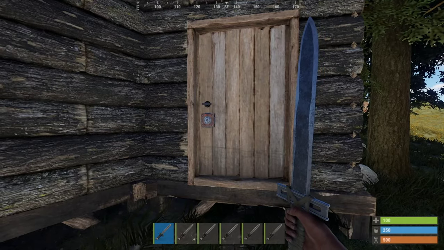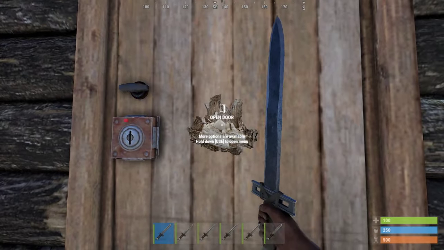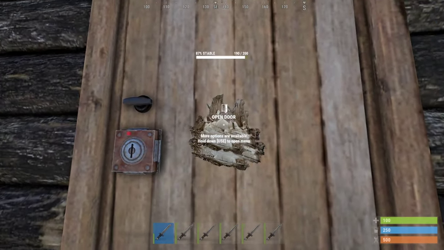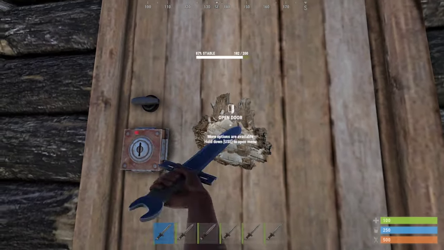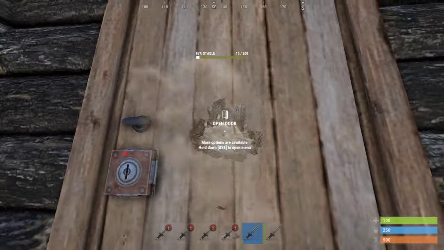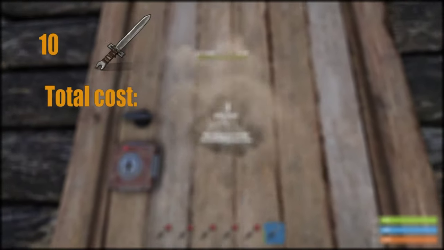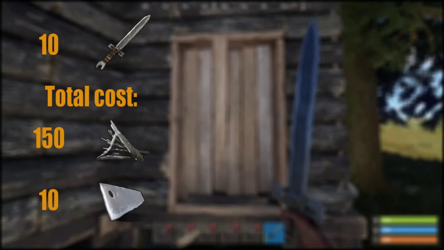If you decide to go melee because you don't have a better option, or you want to be silent, it is recommended to use a sword or a hatchet. It's true that it takes 7 salvaged axes or 9 salvaged ice picks to get through one wooden door, but they are harder to get and they cost way more. You will need 10 swords or 11 hatchets to raid one wooden door. One sword costs 15 metal fragments and 1 metal blade. In total, 10 swords will cost 150 metal fragments and 10 metal blades.